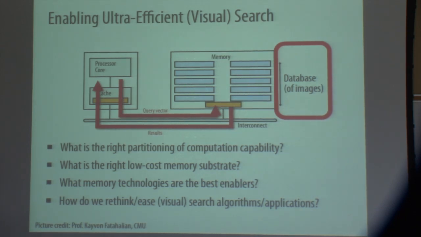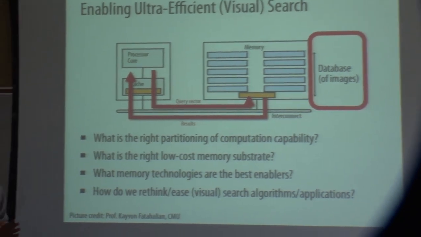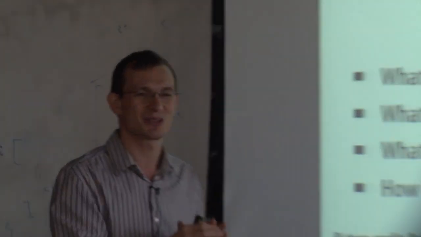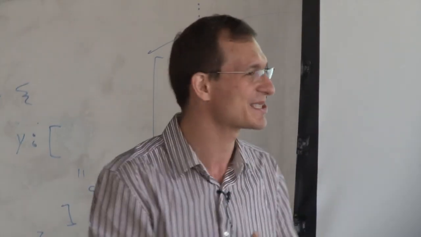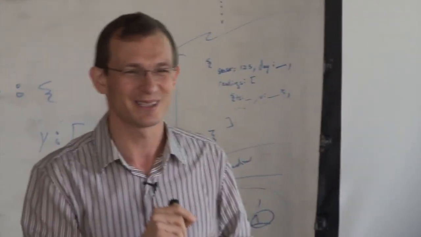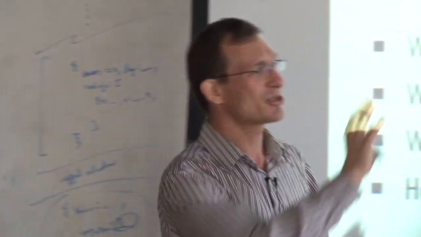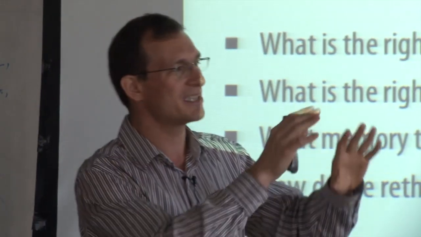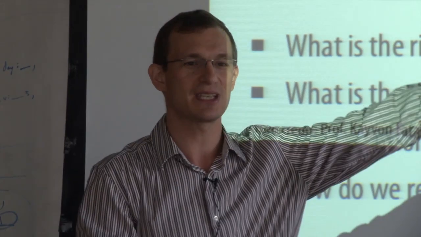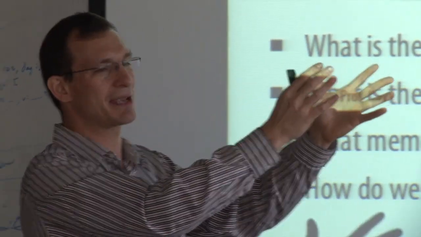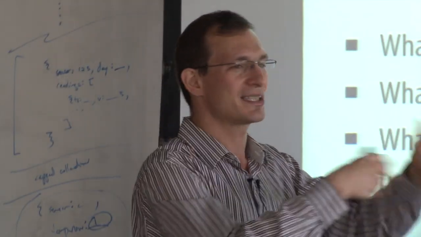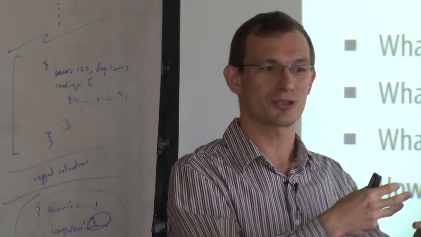For example, today, it's hard to search for an image. When you look at this Gates Hall, for example, and you have a database of images, and you take a picture with your glasses. This is with Google Glass, I guess, which doesn't seem to work very well. But how do you search that database, right? Because there may be different orientations in that database of this Gates Hall. Maybe they didn't take this exact same picture. So it's not clear what's the best algorithm to do that search today.